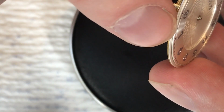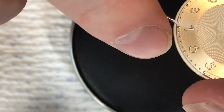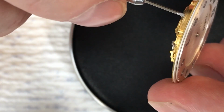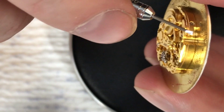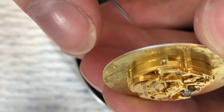There's a second layer here that is the same color as the dial. This is what would be in contact with the inside ring on the case around here. And then there's a third layer that is brass, which is what's connected to the movement. Now, to remove this movement from this particular dial, it looks like it's two screws.